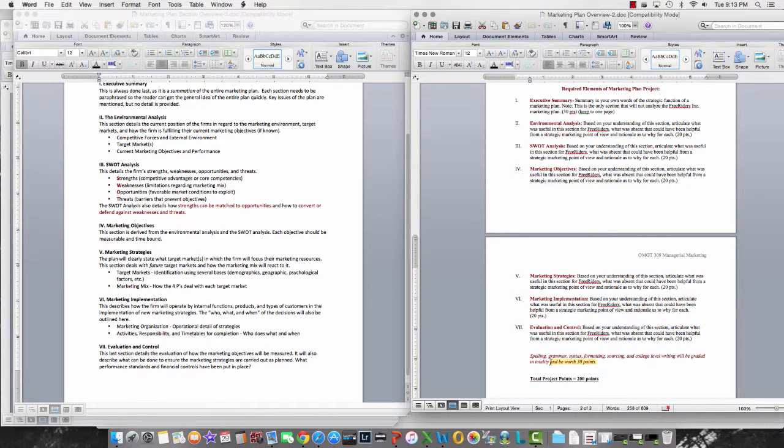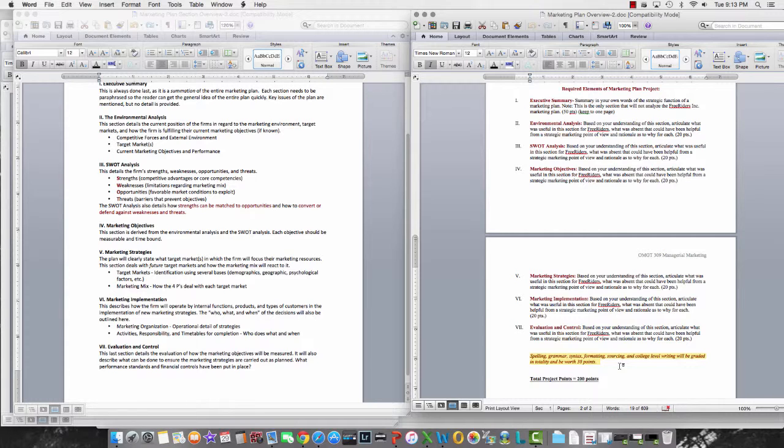The last section that you're going to get points for is just overall how well your paper is written. So please keep in mind this does need to be a college level paper. It is your final paper, so it's worth quite a few points. Be mindful of your spelling, your grammar, proper syntax and formatting. If you're going to be referencing a source, whether it's the book or some other kind of external source, you need to cite it throughout your paper and then include a separate page for your references.